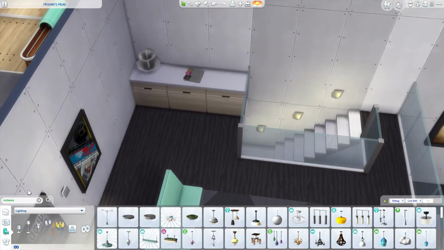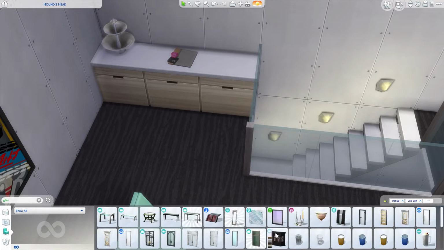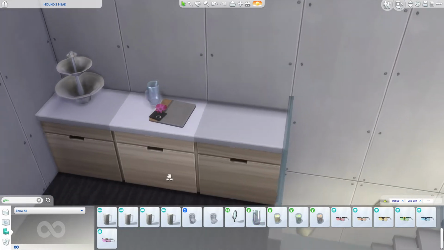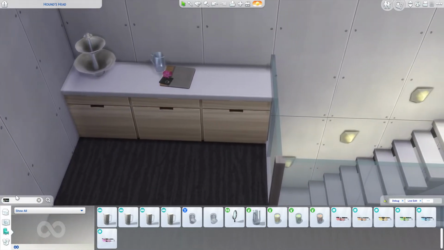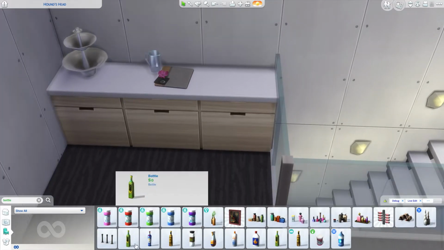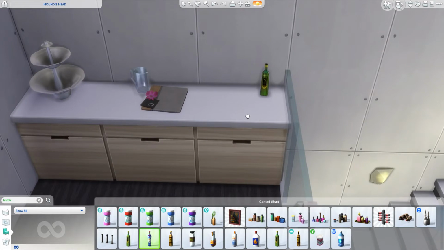Maybe a glass or something. Maybe a pitcher. What is it called again? This one. A glass pitcher. Like right next to it. Like you can pour something out of there. I like that idea. I don't know if we have bottles like bottles of liquor. Oh yes, we do. We can place a little bit of whiskey, a little bit of Jack Daniels or whatever.